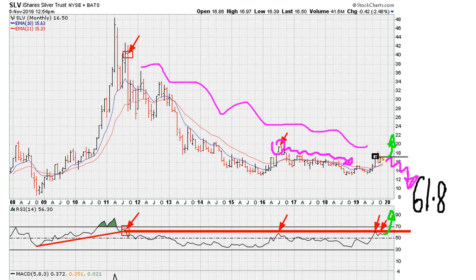We can see a good example of why we would want prices to clear that RSI resistance level. Going backwards in time, the most bullish run this instrument has had did come when we cleared this area — moving above it gave us a chance of recording a substantial move to the upside. Until we move above that red line on the RSI and break out in price, this is suggesting that metals — gold, silver, and the mining stocks — are going to be sideways to down going forward.